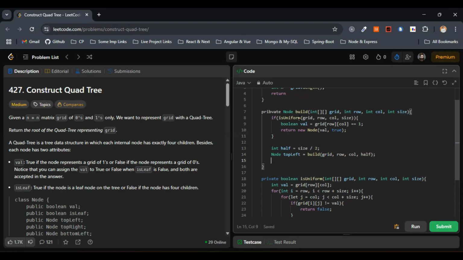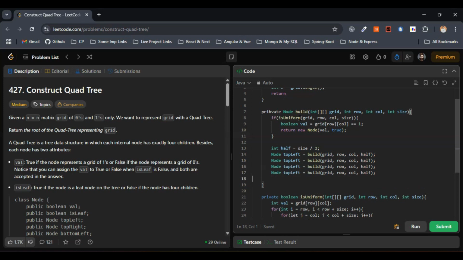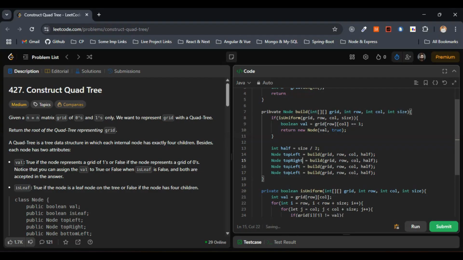So let me copy this one 3 more times and make the necessary changes here. So instead of the top left, this one will be top right. This is fine. So this one, instead of the top left, will be bottom left. And this one will be bottom right.